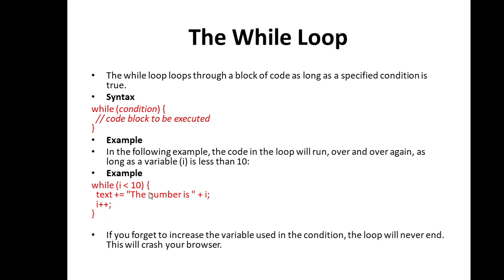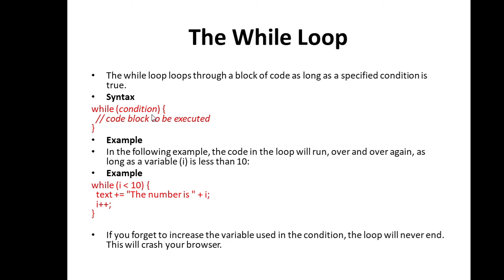Then we have the while loop. The while loop loops through a block of code as long as a specified condition is true. So while, then we have the condition. So if the condition is true, then the code block will be executed, and it will do this repeatedly until the condition becomes false.